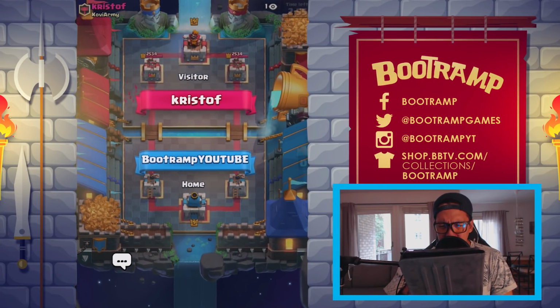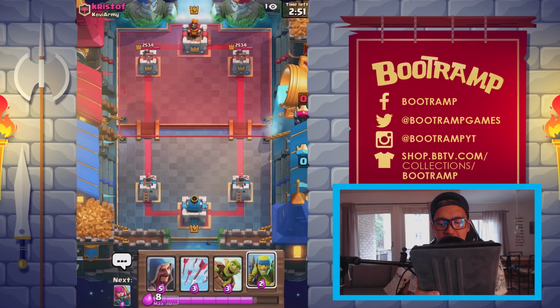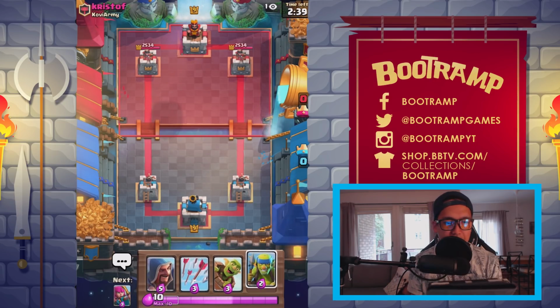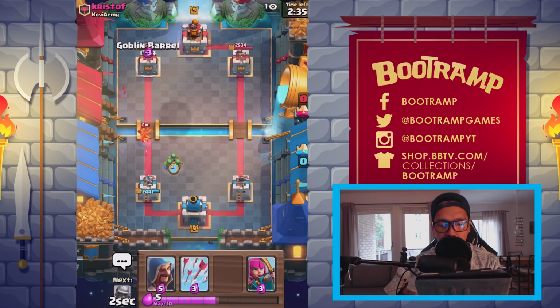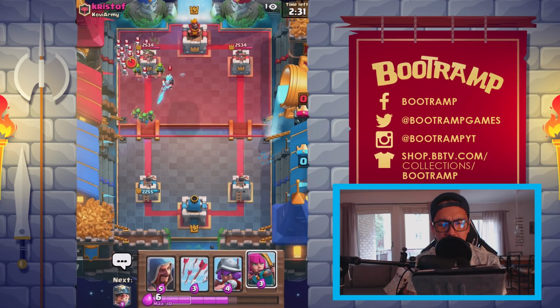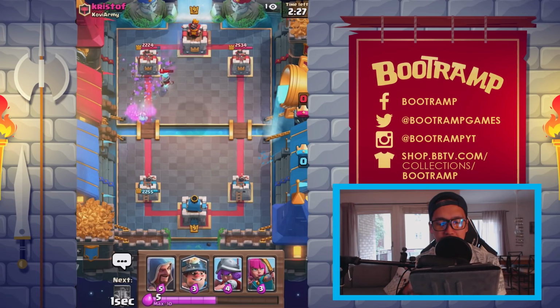Whew. Okay, what do you got for me here? We got a Goblin Barrel. This is good. This is actually pretty good. So I want to go in with Spear Goblins and Goblin Barrel. We're just waiting here. This guy probably had a bad start as well. We're dropping a Goblin Barrel up there. Hopefully this is going to work. He might be using the log. Okay, he's not using the log, but we are using arrows to clean out those skellies.